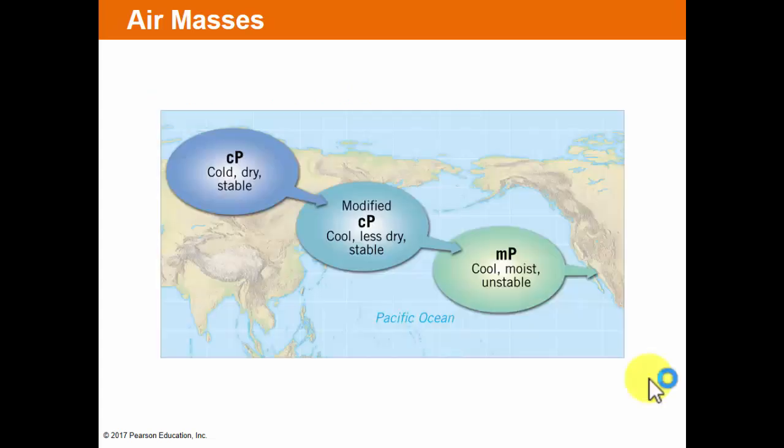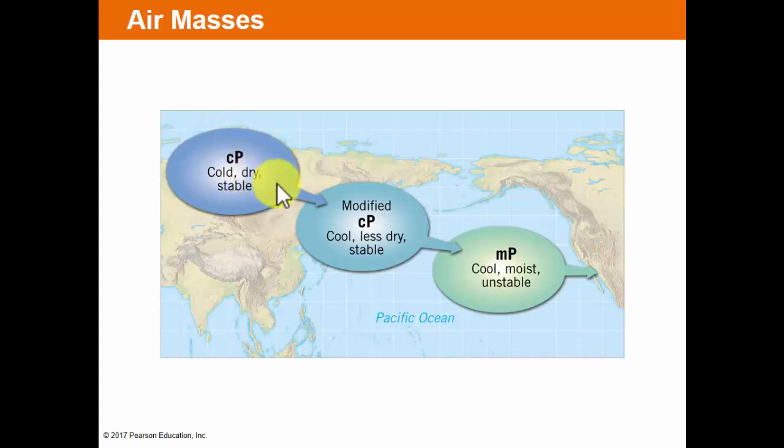One of the things that it's very important to understand with air masses is, of course, first, they form over source regions and they take on the characteristics of the source region. So this continental polar air is forming over a cold, dry, stable source region, and then upper level winds put that air mass on the move. And as that air mass moves from its source region out here to a cool, let's say, less dry, a little bit more humidity, but still stable region, that air mass has been modified. So the important thing to understand is that once air masses form, they do have that stable characteristic of temperature and humidity.